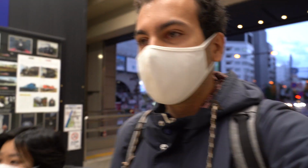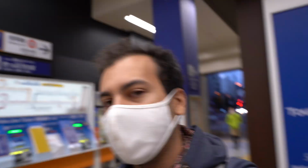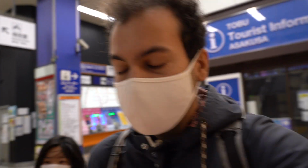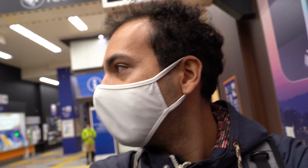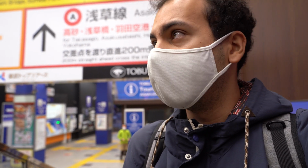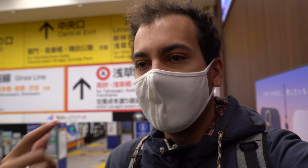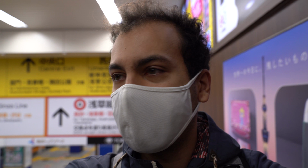So a lot of the buses and also the cruise ship and the ropeway are all run by Tobu. Behind me you can see the visitor center, and there you can get a pass for 4,600 yen, or around $45. You can ride on all of the buses and the ferry and everything, and you can also get a round trip ticket from here to Nikko. That really makes a lot of sense, so I would recommend doing that instead of going with the JR trains if you can.